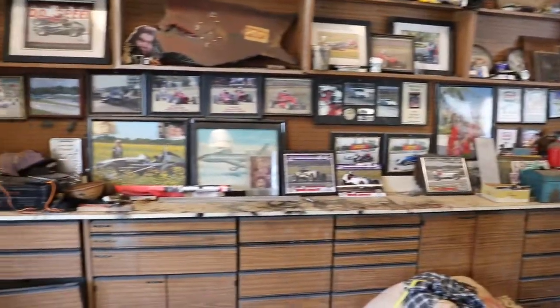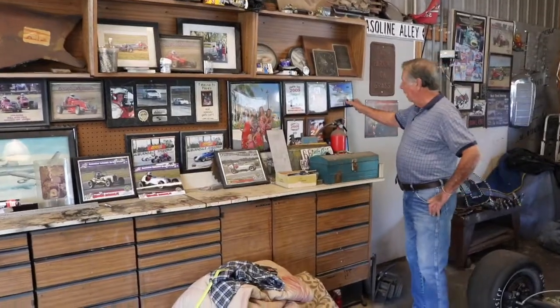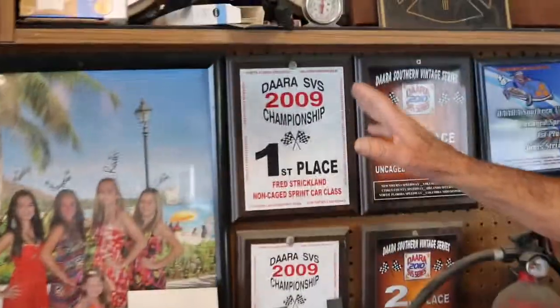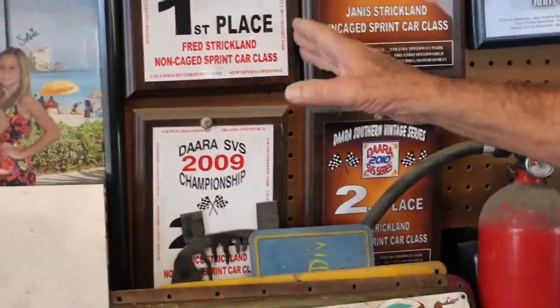Okay, this is some pictures that have been taken over the years of my wife and I racing and different stuff. But a quick story about this. In '09, I won the points championship, and in '10, I had a heart attack. So they stopped me from racing for about 8 weeks. Well, my wife, who is very competitive, I said, I'm going back to racing the next race. She said, no, lay out one more race. I agreed to it, and we finished talking, and she said, you don't get it, do you? I said, no. She says, if you stay out of this race, I win the points championship.